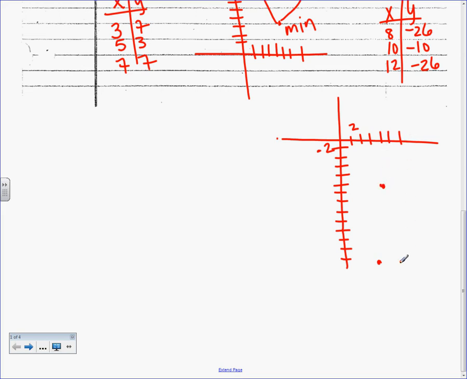And 12, negative 26. This opened down. Smooth curve, not a V. Was it supposed to? So this is a what, max or a min? Max. Ask a question. Yeah, so fraction fat, and this was not a fraction, so skinny. Got skinnier. Or compressed is the fancy way to say it. Anybody still need this side? Okay, let's go to the back.